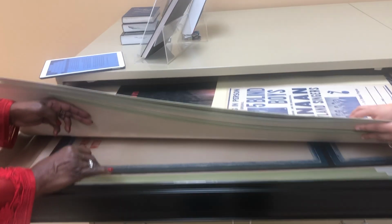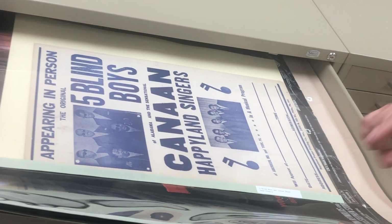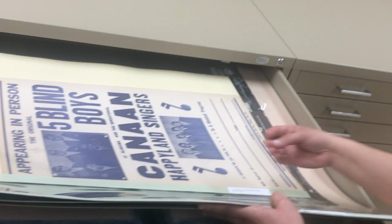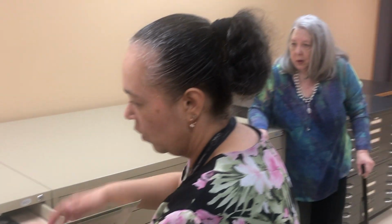You see the size of this one? Yes. This one was blown up to the actual 42 by 72 size they're hanging. Some of these were not actually 42 by 72. They were smaller in size, and what they did was blow some of them up and make some smaller, so the posters would all be the same size. That's correct. That's why they kind of played around with the dimensions.